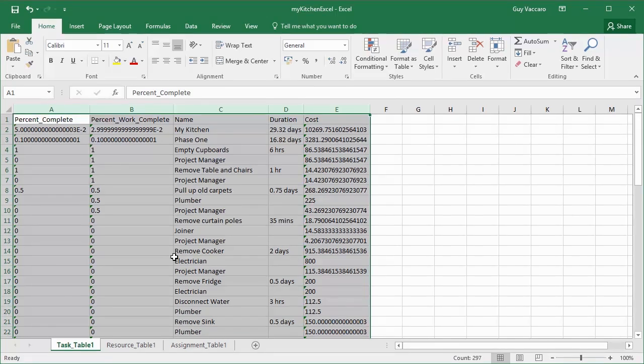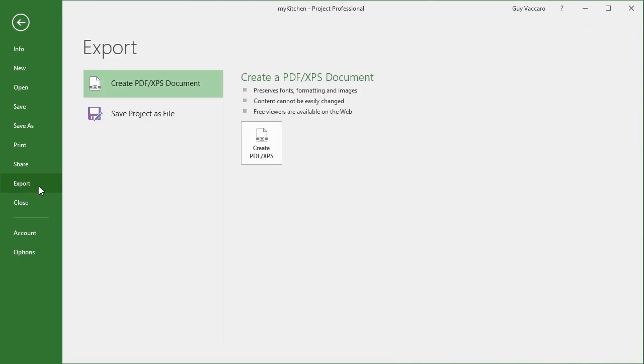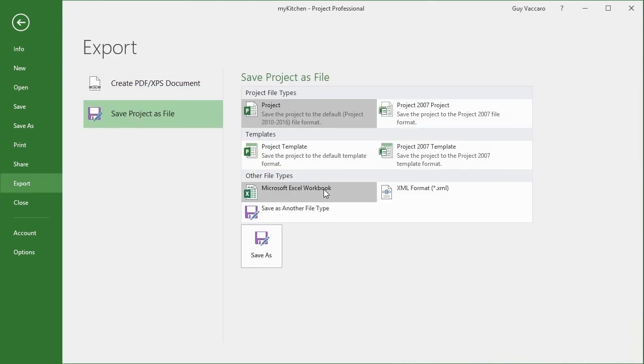So back in Project, you can do that at any stage and it will effectively take a snapshot. It's File, Export, Save Project as File, choose Microsoft Excel, then Save As. Run through the wizard to decide which columns you would like from the project placing in your Excel, or use a map that you already created at a previous export, and then you've got your data in Excel for manipulating.